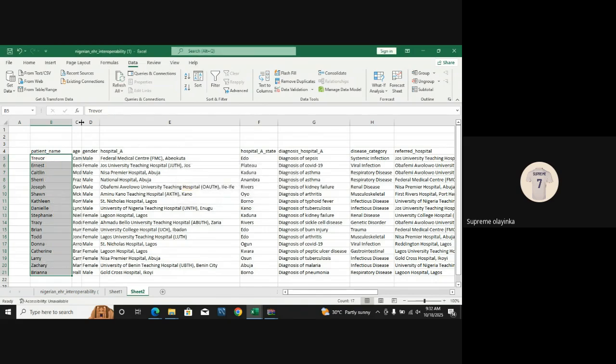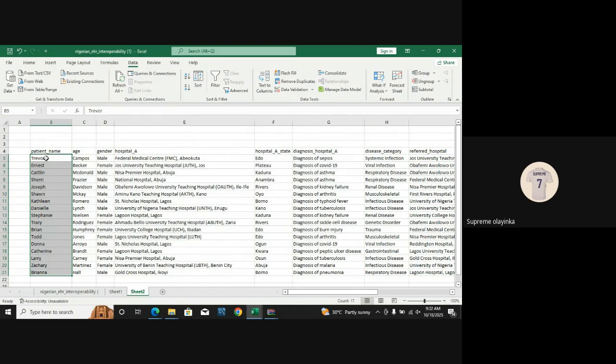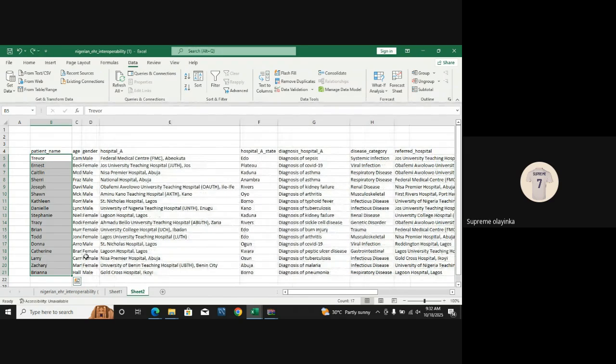So let me open it. I can see that B and C, this is the last name and this is the first name. Obviously, last name and first name have been split, but the age column has been overwritten, right? They've overwritten the first name. You can't see the age again, sorry. You can't see the age again. And this is why I changed the definition the other time.